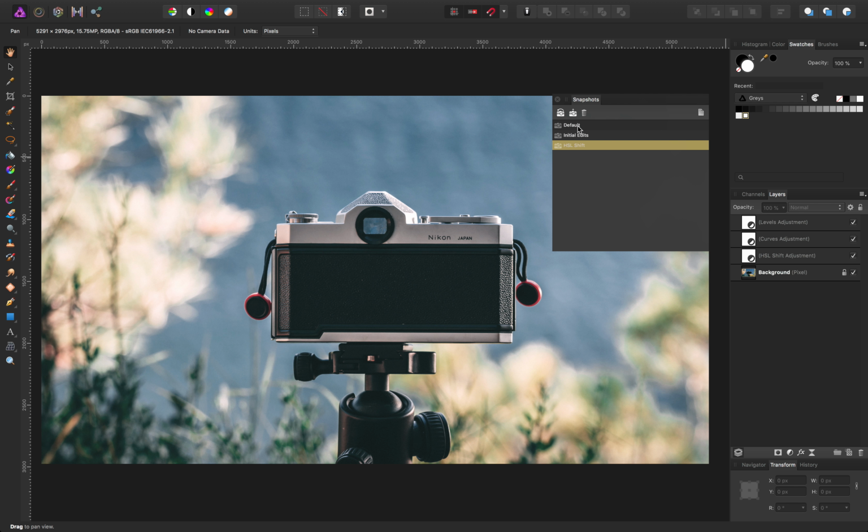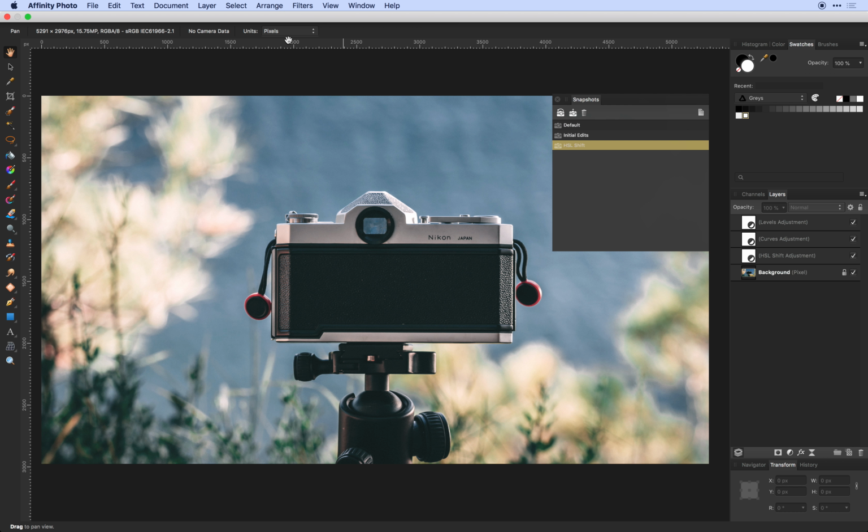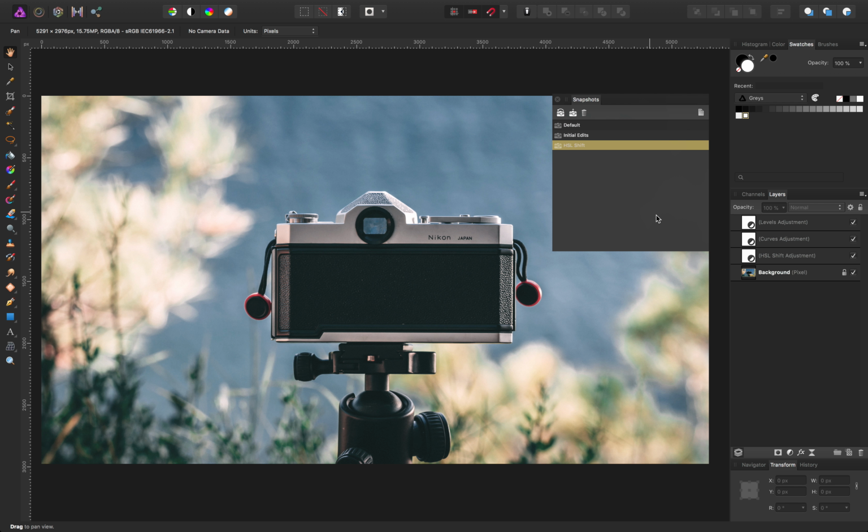So this is a quick tip for that. Definitely make use of this if you find yourself toying around with edits, things you could do on the fly. See what you can compare and contrast, and see what you like over time.